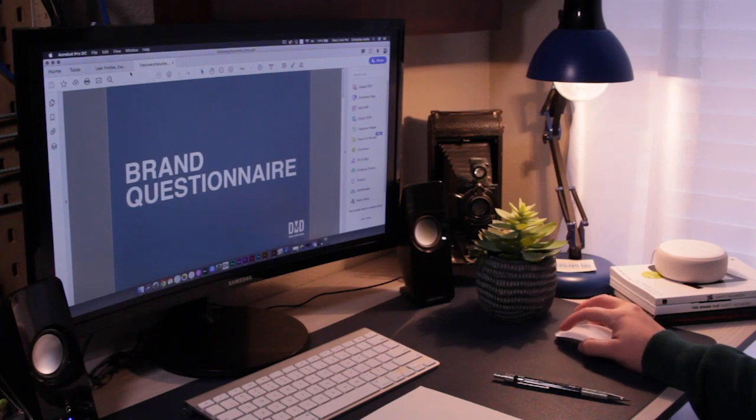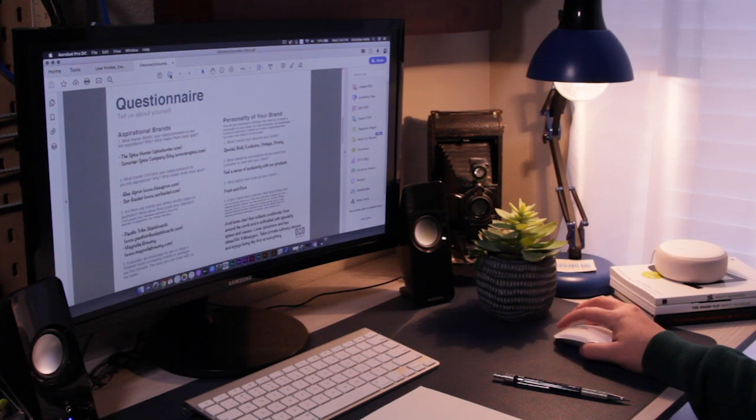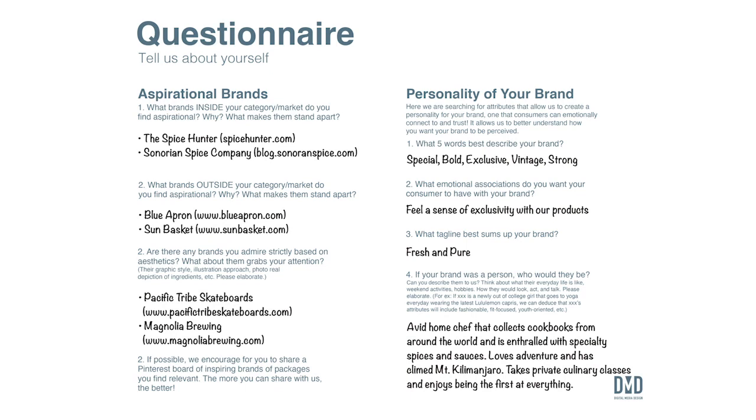Before I start working on anything to do with my stylescapes, I need to refer back to the documents I've already created, starting with the discovery document from Unit 1 and our user profiles from Unit 2. So going back to the discovery document as far as OLX, there's certain things that I need to really pay attention to. The aspirational brands that are inside their market that they like and outside, as well as some illustration styles that they really enjoy.